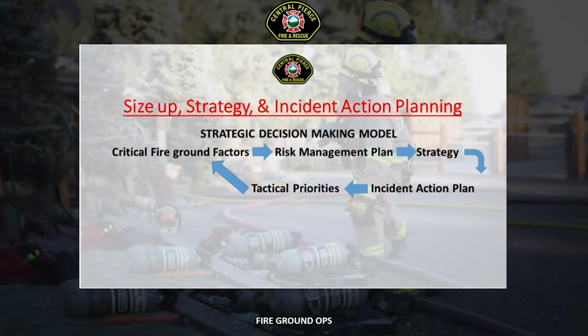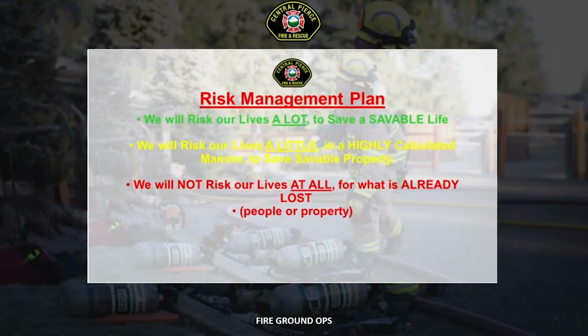The tactical priorities will change based on the conditions at scene, so it is kind of dynamic. That's why our IC1s have to be very good at understanding the critical fireground factors. We will risk our lives a lot to save a savable life. We'll risk our lives a little in a highly calculated manner to save savable property. We'll not risk our lives at all for what is already lost. And in the big box, the life safety risk is to the firefighters. These buildings are inherently dangerous because of the fire load and the building construction when they're on fire. So we will make our decisions based on good information, and we will make them in a calculated fashion so that we do it from the safest positions possible.